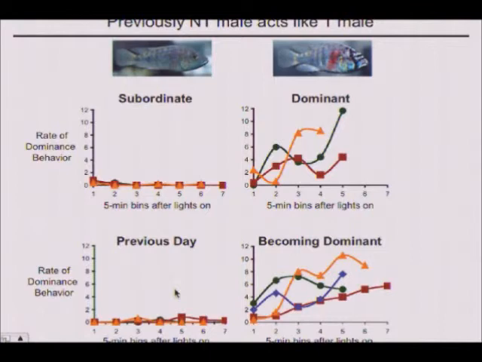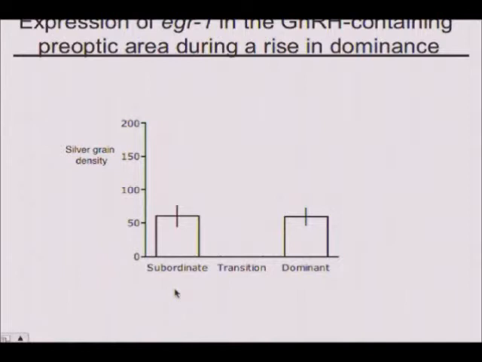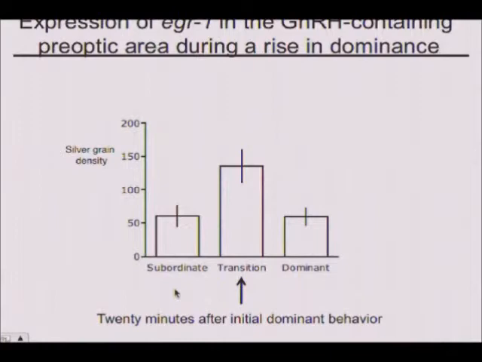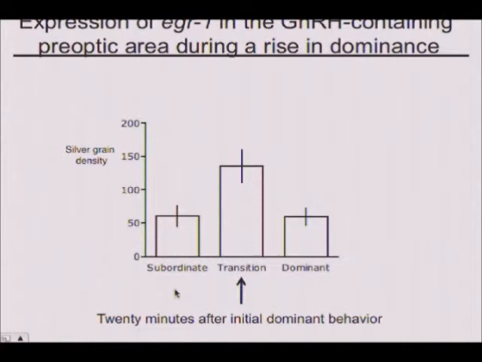We did the first experiment to figure out what happens in his brain. We could show that 20 minutes after his initial dominant behavior, there's a change in EGR1 — another immediate early gene, but one with another property: it's a transcription factor for GnRH. So within minutes — and we now know within as few as five minutes — there's a gene expression change in this set of cells, and those cells are responsible for upregulating his possibility of becoming a dominant male who has sperm. We're now taking these cells out with single-cell extraction and are able to show this whole realm of genetic changes occurring in these cells in response to recognizing social opportunity.